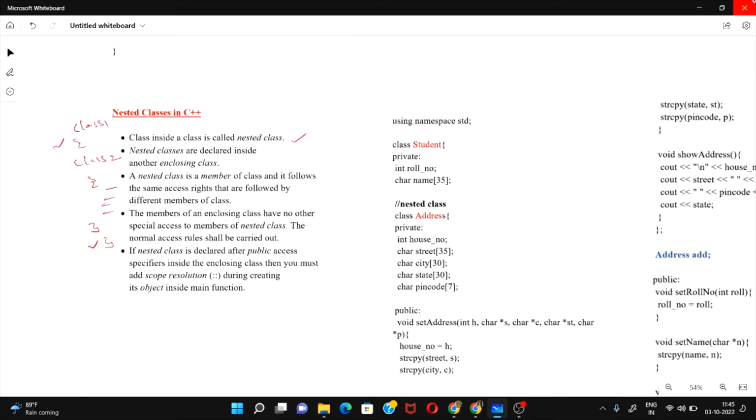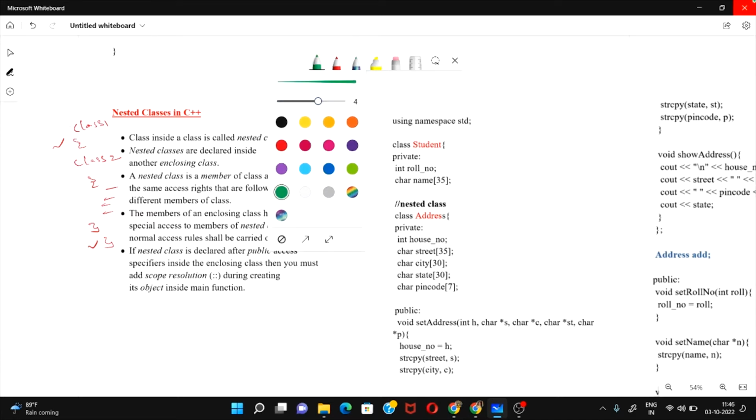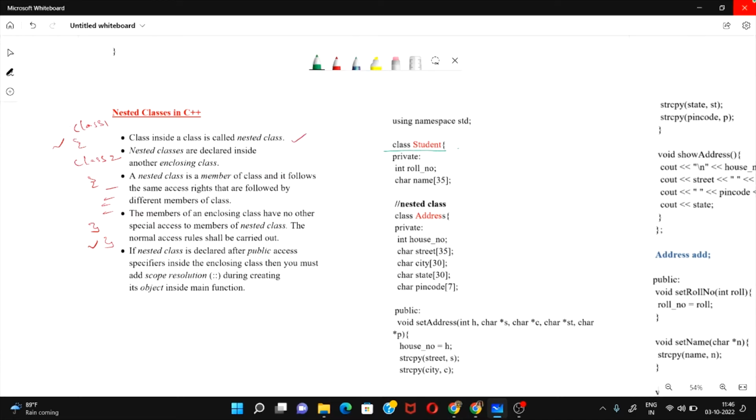Now you can see, here is my class and my class name is student. And now you can say this is my outside class and this is my class 1. We can simply say this is my outside class, and now this class consists of two data members, that is the roll number and the name of the student. And I am declaring these two in the private section. So when I am declaring my data members inside a private section, I cannot access these two data members outside of my class.